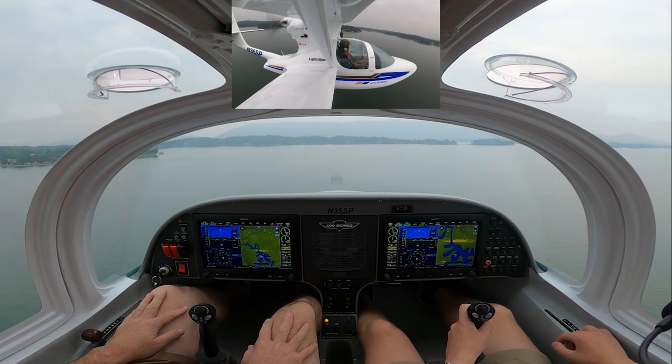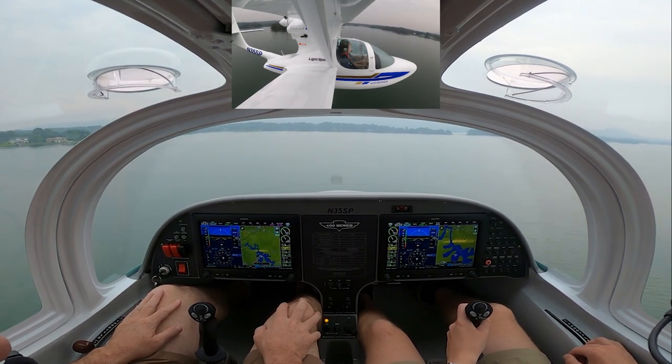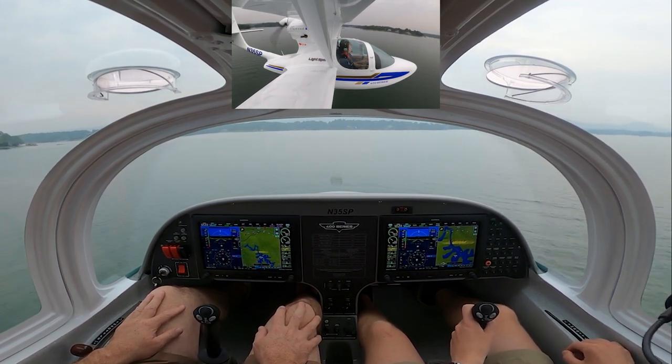All right. That sounds great. We'll pull back till we hear that rumble. Right about 58 here is good. Not coming in too steep, I'll do a little less power.